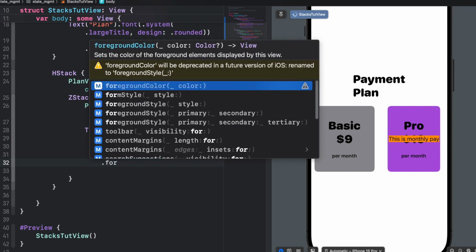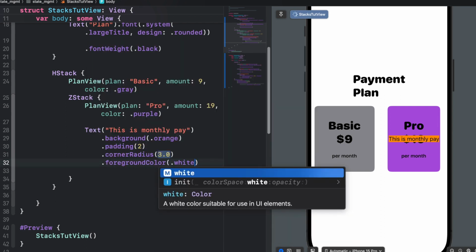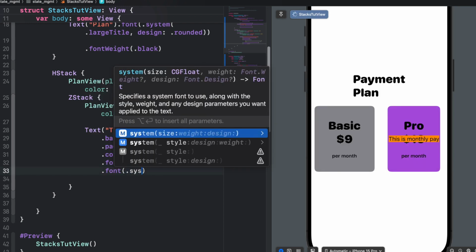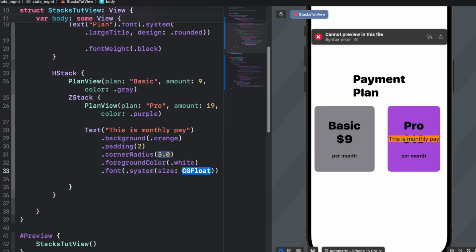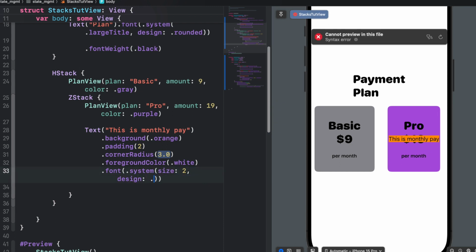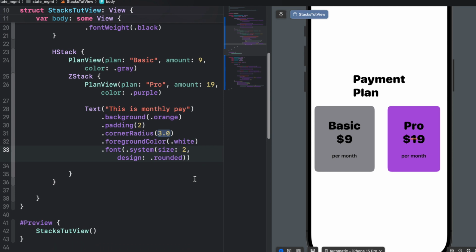Then foreground color to be white. And then font system size, let me say 2. Then design dot rounded. Padding size 2. No, let's make it 12. Now let's make this padding 4.